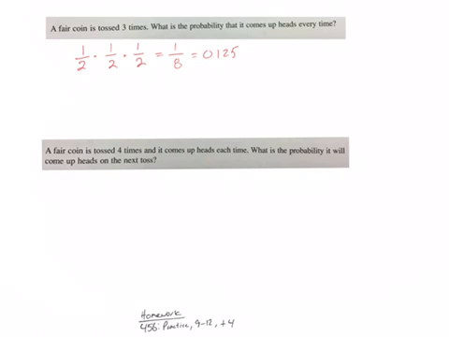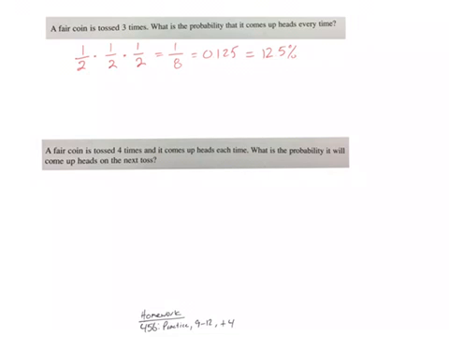If you want that as a decimal, divide those and you get 0.125. And if you want that as a percent, you could say 12.5% by multiplying your decimal by 100. So really, any one of those would be a correct way to write that. So not real likely, right? 12% is not real great, but not impossible.